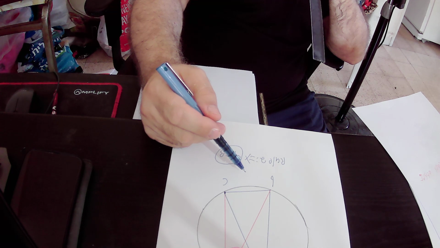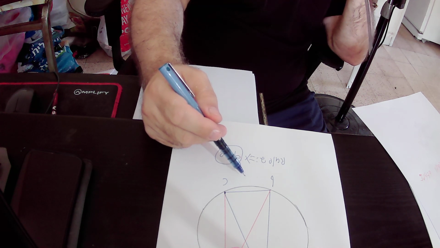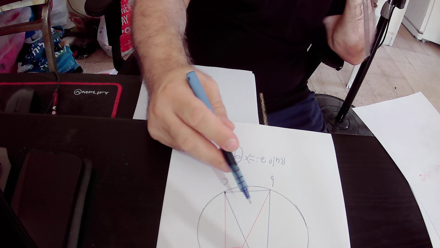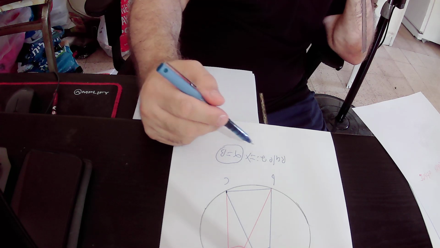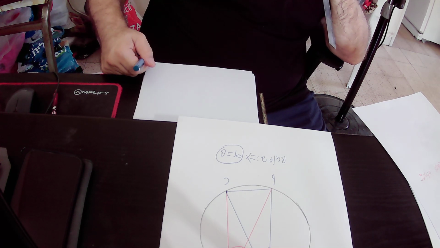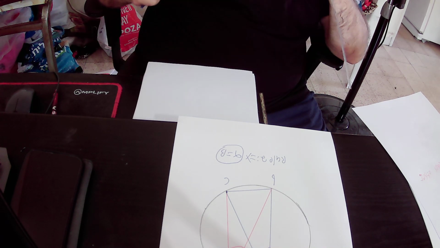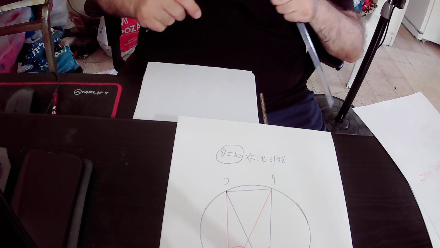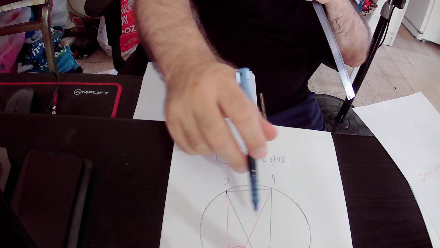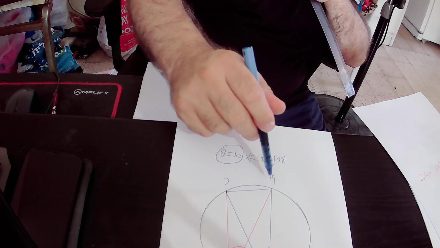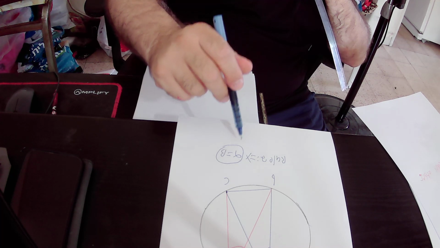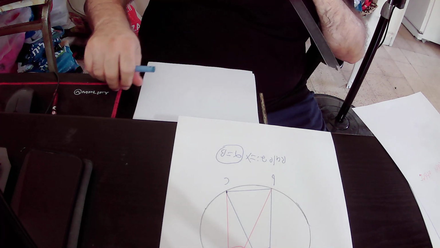Because angles alpha and beta rest on the same chord or the same arc, they are equal to each other according to rule number 2, alpha equals beta. So if we have two peripheral angles that rest on the same chord BC, like in the drawing, alpha and beta are equal to each other according to rule number 2. Alpha equals beta. Okay?